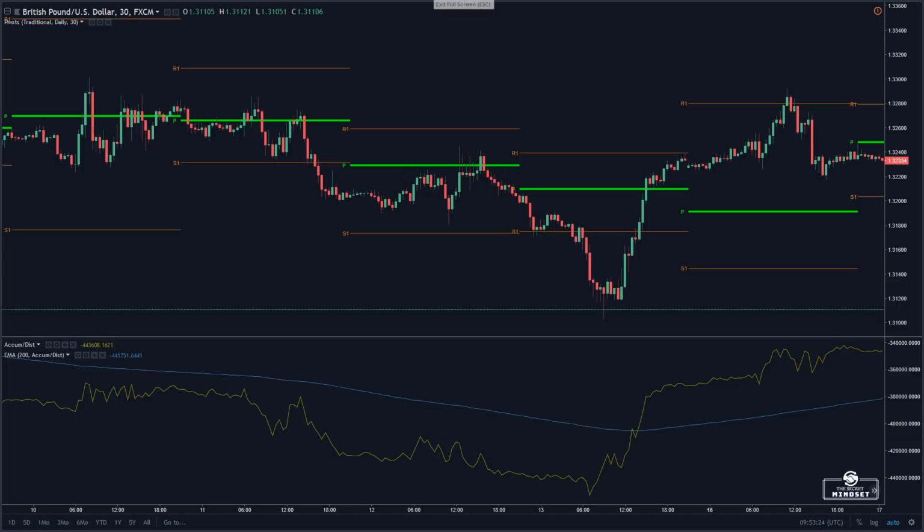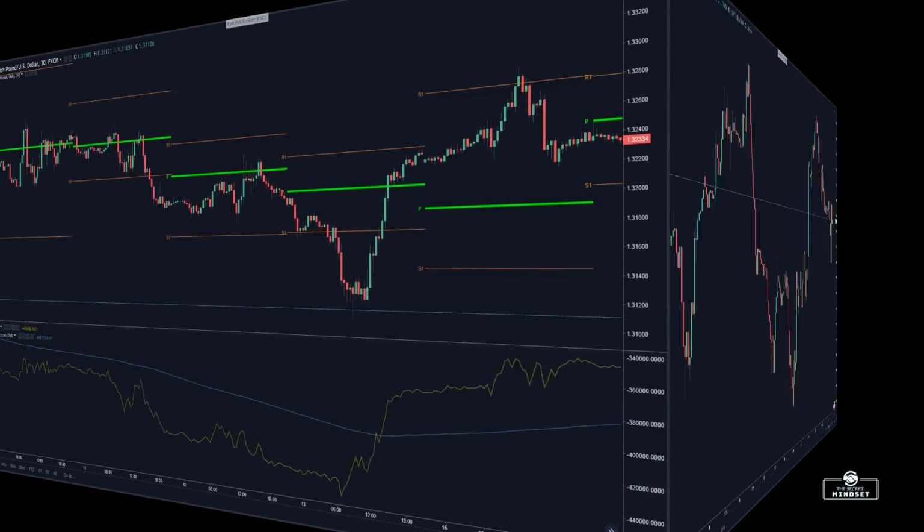The fourth day started with a short signal below the central pivot point, offering an excellent trade. The end of the New York session brought a buy signal above the central pivot point, confirmed also by the AD line and the 200 EMA. The fifth day was a no-trade day, as the price reached new highs and failed to retrace to the buy area, meaning around the central pivot point.